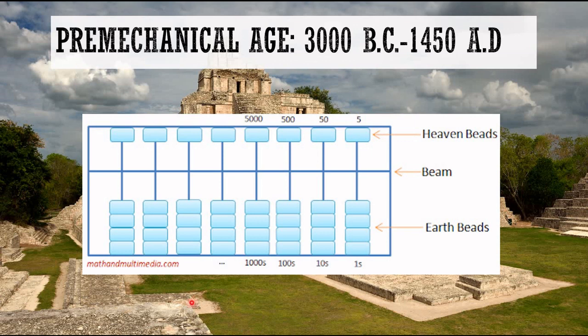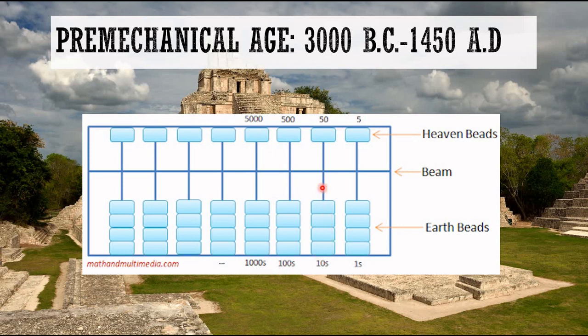So let's have an overview on how to use the abacus. The beads below here are called earth beads, while the opposite are called heaven beads. The value of each bead in this group is 1. So this group is 4 because there are 4 beads. Next to the ones values is tens. So this group is 40 because there are 4 beads. And so on, hundreds and thousands.